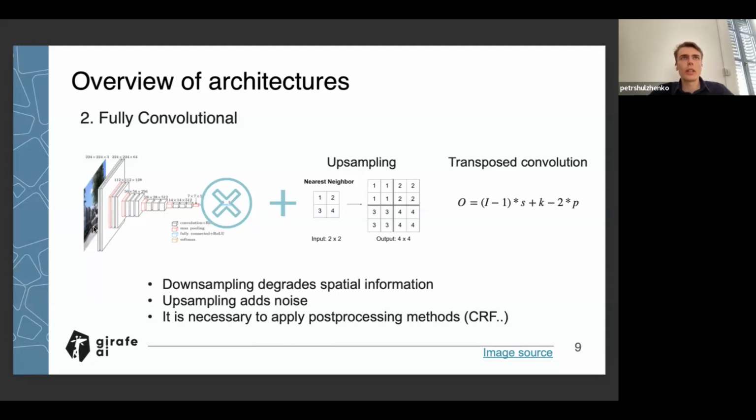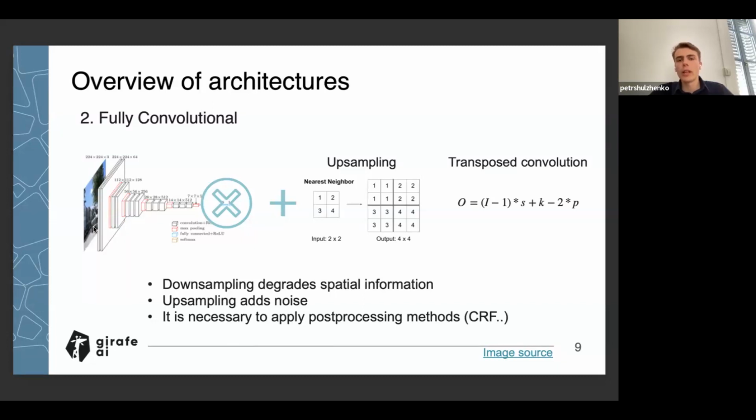When you, for example, try to analyze a new segmentation architecture, it's useful for me to ask two questions: what is the idea of dealing with spatial information, and what is the idea of dealing with semantic information?